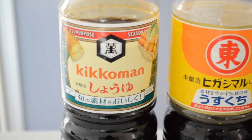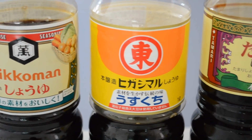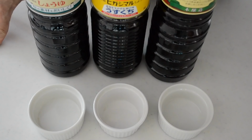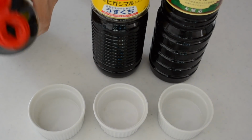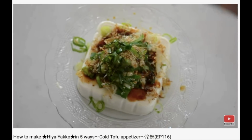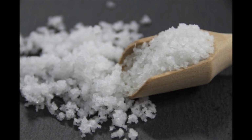Soy sauce is the most essential seasoning in Japanese cuisine. It has a savory aroma on its own and mild saltiness, as you already know. It adds rich aroma and umami to any kind of dish. It literally Japanizes everything. Soy sauce is made from soybeans, wheat, salt, and rice koji.